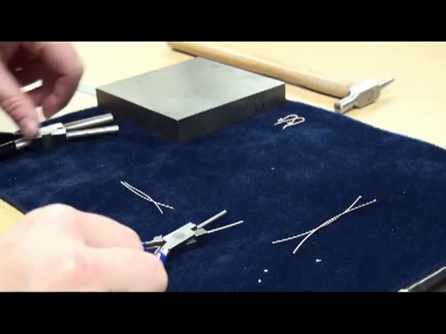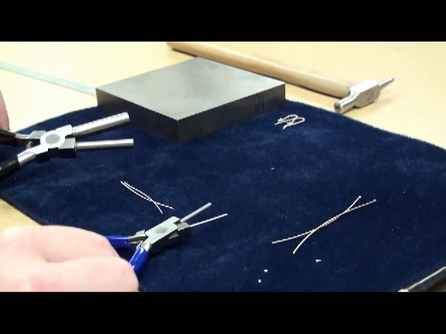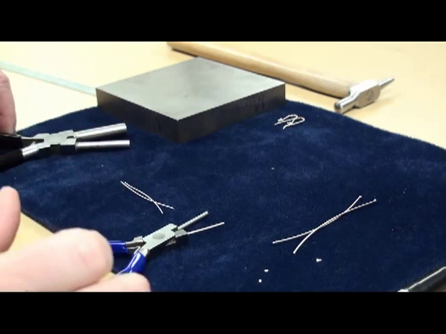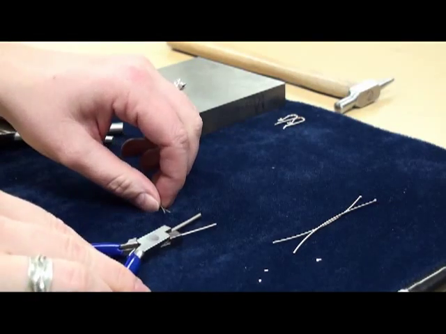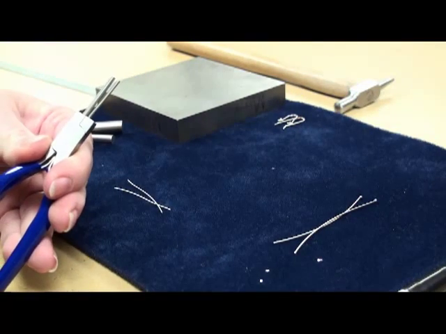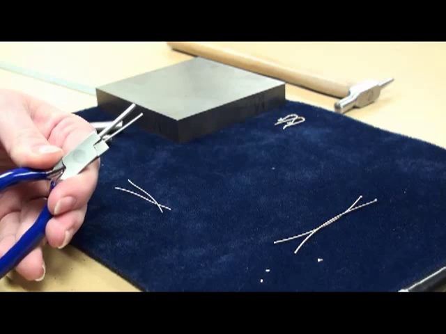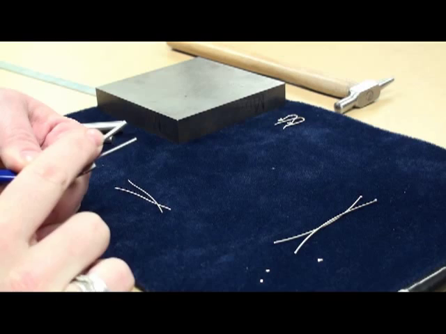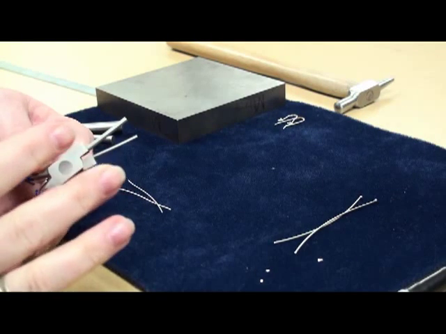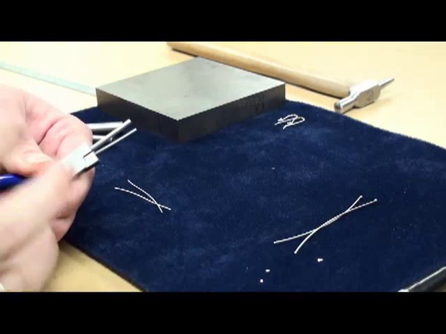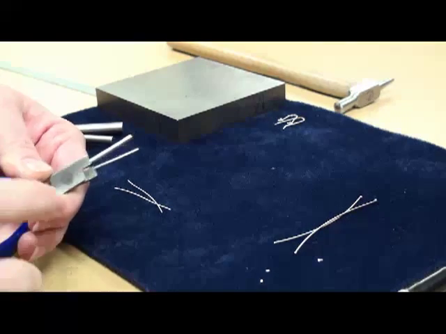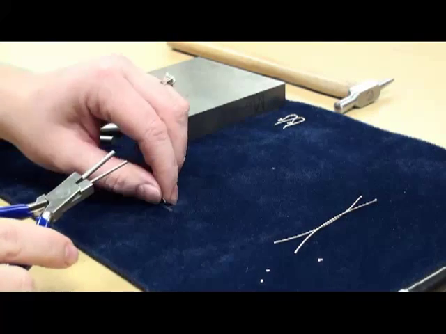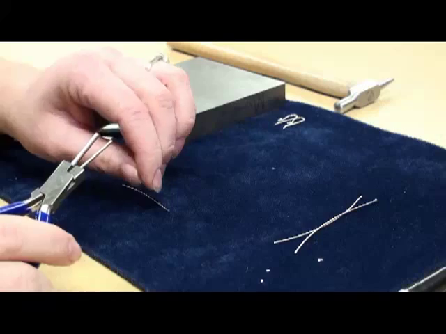I'm going to use a couple of my bail making pliers for this, and bail is B-A-I-L, not B-A-L-E. I like this particular pair to create a couple of my bends. It has a 2mm and a, I think it's like a 3mm. It may be like a 2.5 to 3.5, but it's approximately 2 and 3mm for the different noses on this pair of pliers.